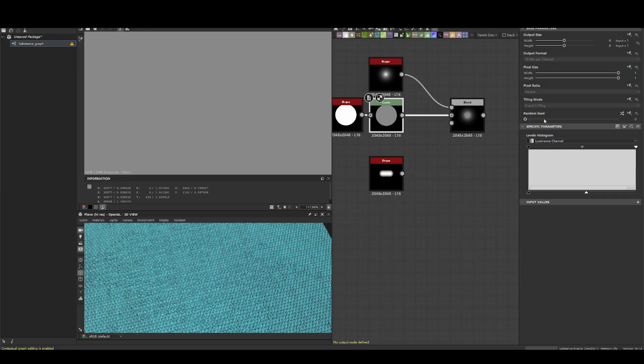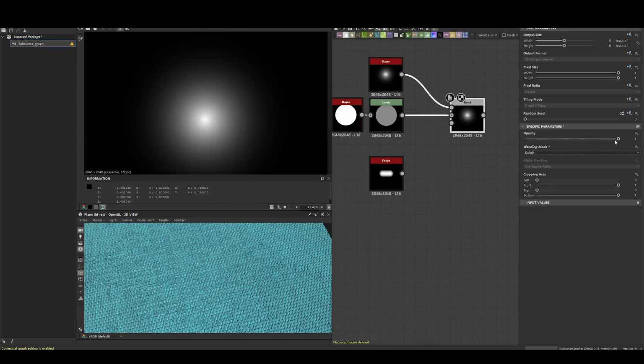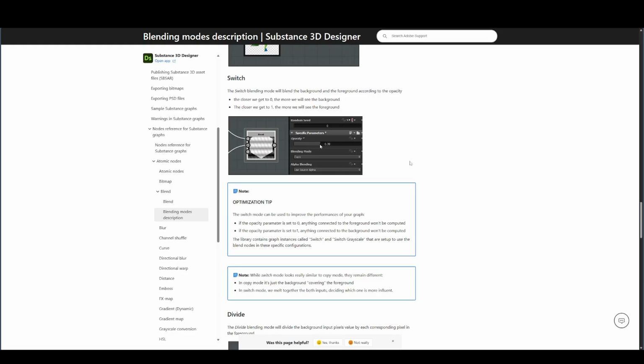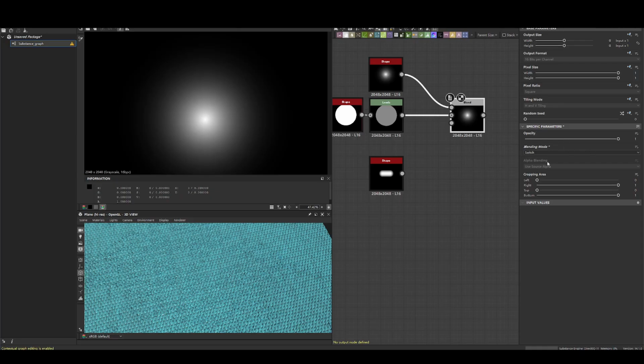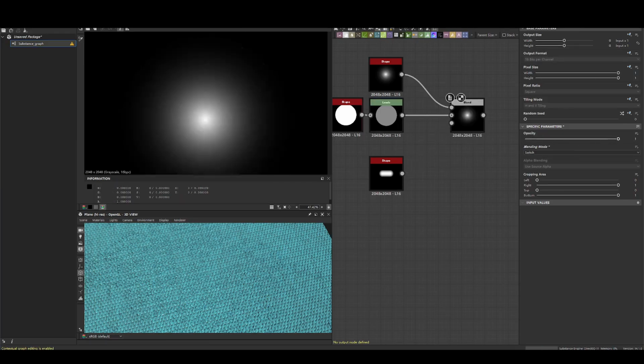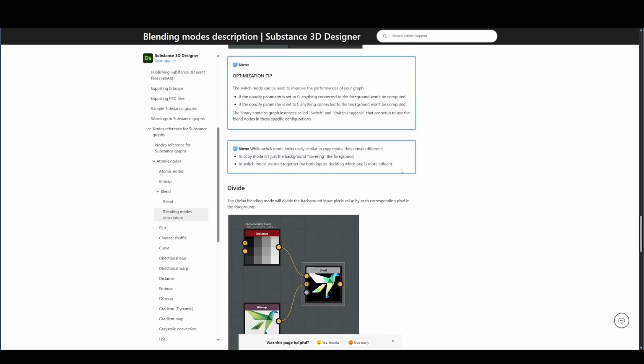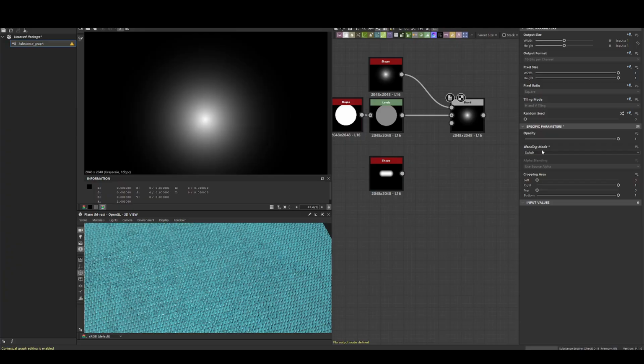The switch here is actually similar to, what do you call it? Copy. Yeah, it's pretty similar to copy, but we actually use it less often. Generally, we use copy more because switch doesn't really have the opacity channel. Actually, maybe it does. Well, it seems like switch is something we rarely use. Honestly, we don't use switch much. Usually, using copy is enough for us. So we don't really worry about it here. There's a whole bunch of explanations, but we just ignore them.